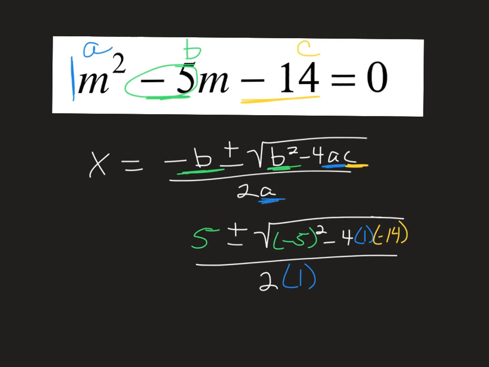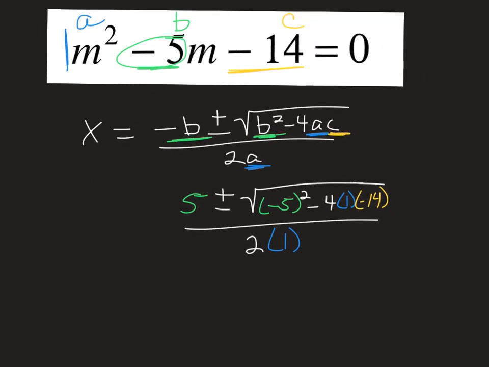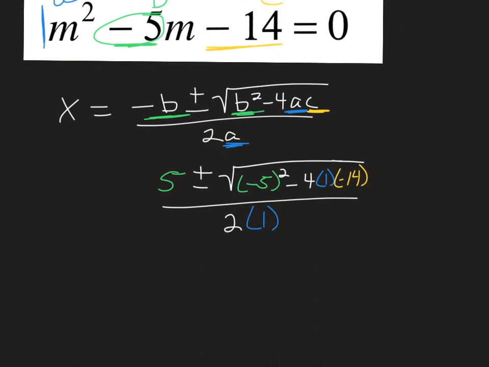Now that we have the numbers substituted into the formula, I'd like you to now pause and try to do the first part of kind of cleaning this up a little bit. And you're going to want to look at everything underneath the square root symbol first. So take a moment, pause the video, try to use some order of operations to simplify it, clean it up a little bit, and then restart the video when you're ready.